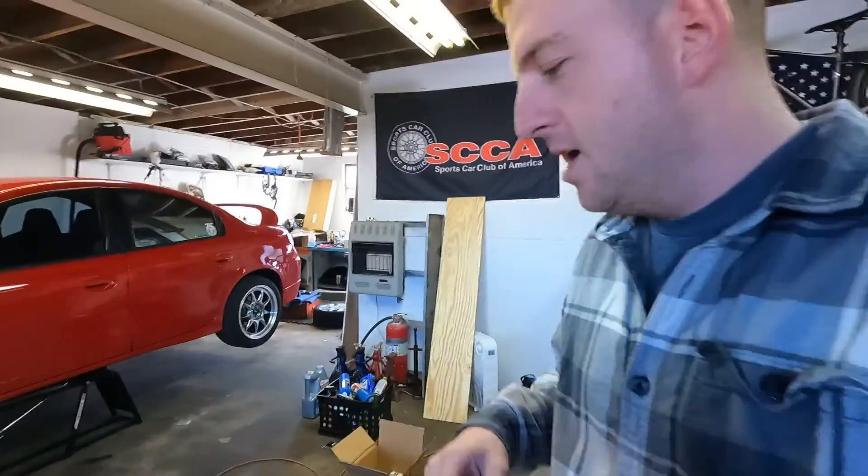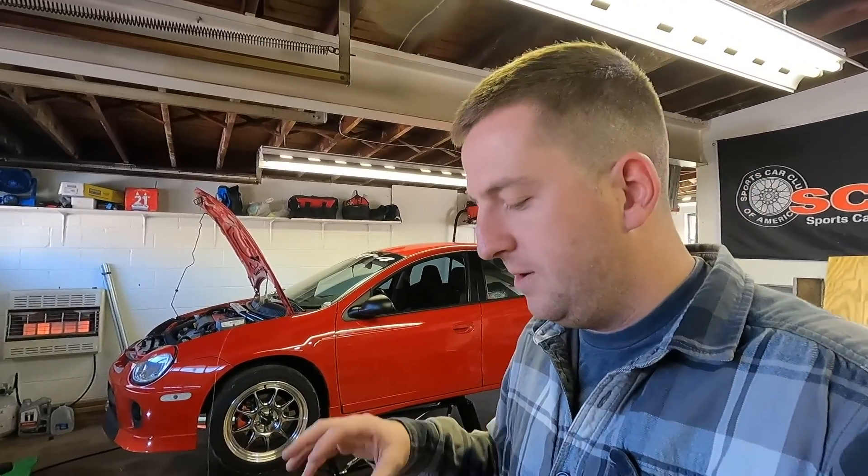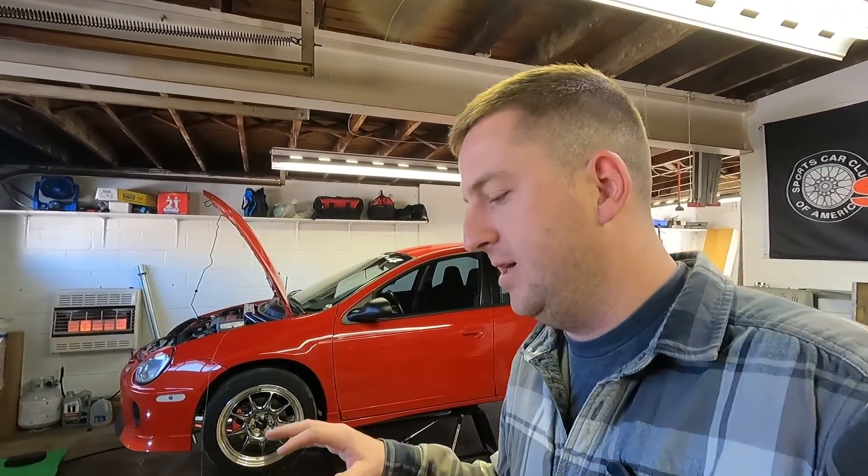It's 15/32nds thick regular plywood. People typically recommend getting birch wood to make splitters if you're going to do it out of wood, which I had intended on doing, but I'm going to take this time to make this as a version one. I'm going to learn from it because I know there's going to be mistakes made.